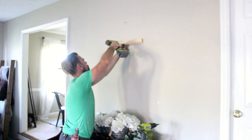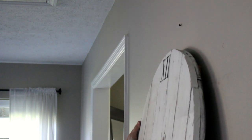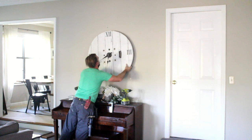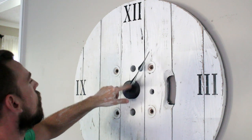Once the screws are in place and everything is level, all you have to do is simply lift the clock up so that the cleats meet as the clock comes down on its own. It will pull itself into the wall for a nice tight fit, and it'll be nice and secure. Now simply set the time, install the battery, and you got yourself a new clock.